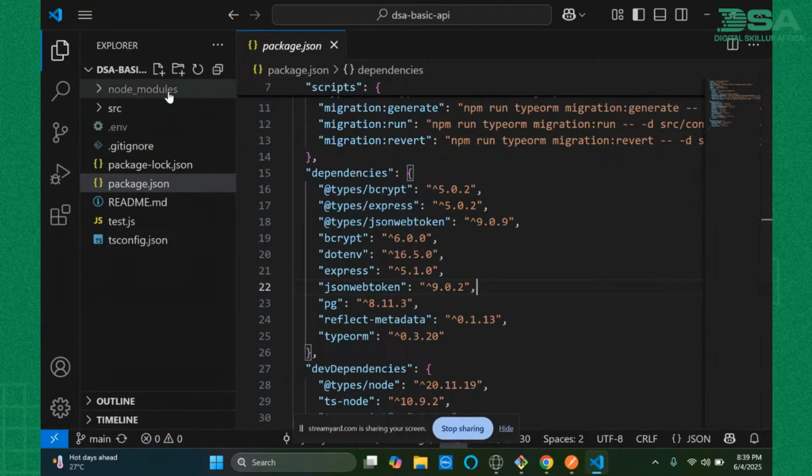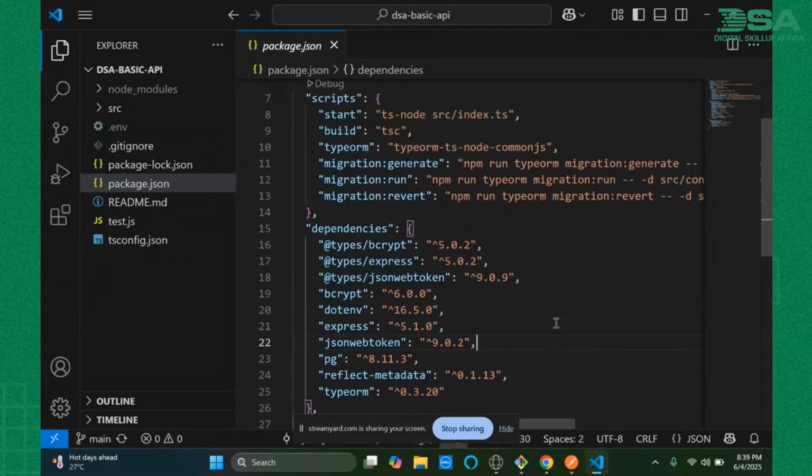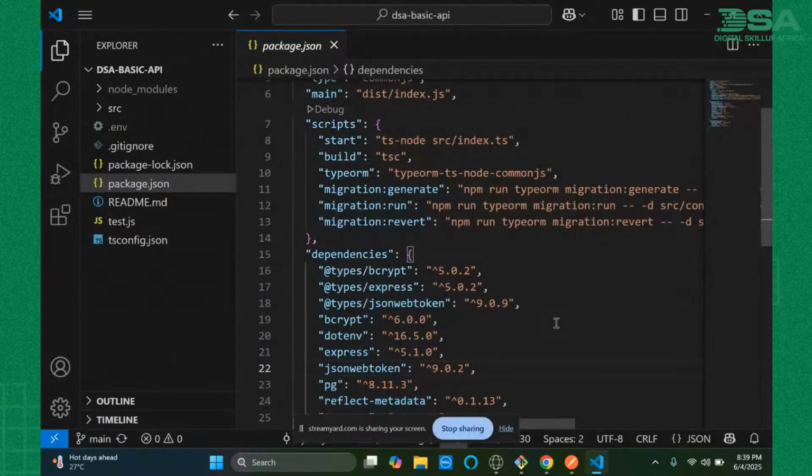Then you will see this node_modules folder. If you notice, the folder name is grayed out because it's not part of your push. That is the first thing you want to do, because there's a possibility that I say run the project and you tell me the project is not running on my system, because you have not done the first step, which is what? To install the packages. Hope I've not lost anybody.